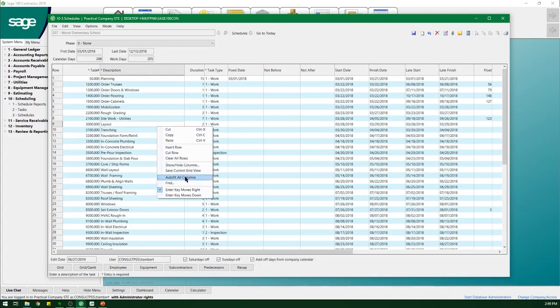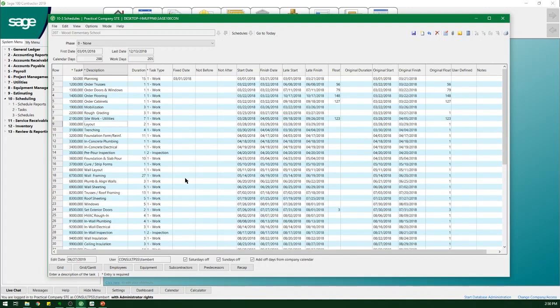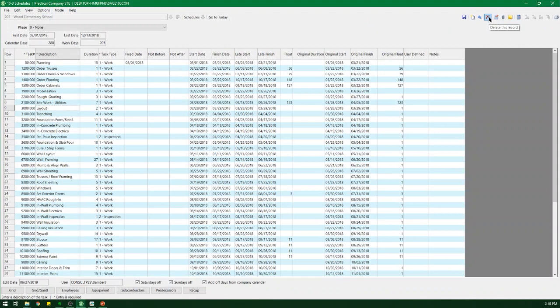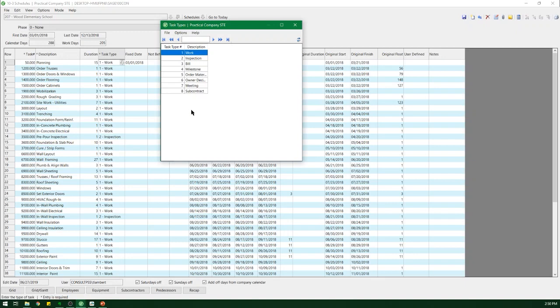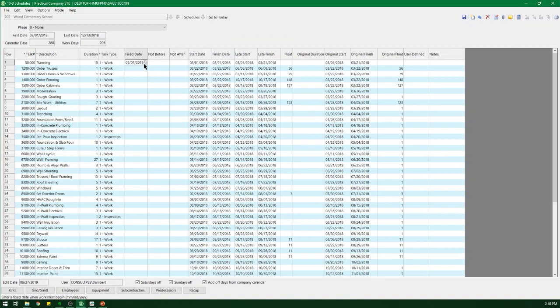I'm going to auto fit again so I can look at more columns at the same time. And I'm going to enlarge this and give a full screen view. I have tasks, how long the task takes, what type of task it is. I can have multiple task types so I can keep track of what's going on in the job. Again, this is a custom list. You decide what it is. And when the job starts, you put in a start date. And if you've set up these durations and how they affect each other, it's going to create your Gantt chart.